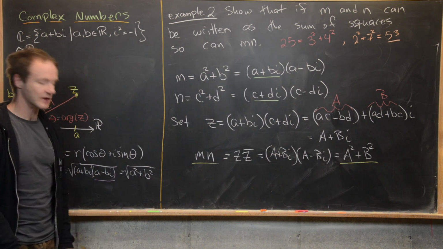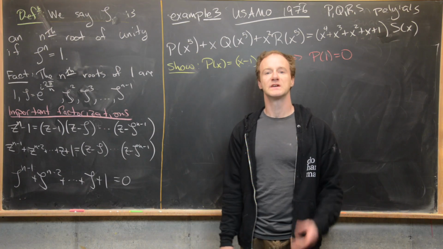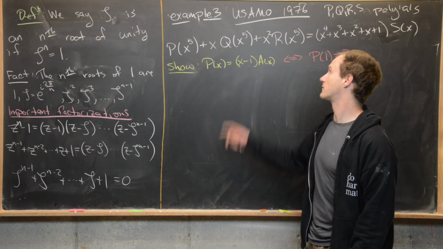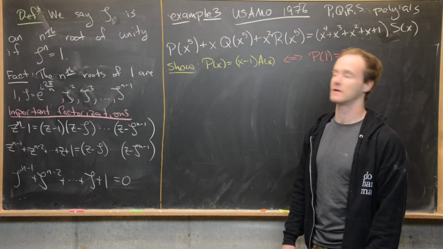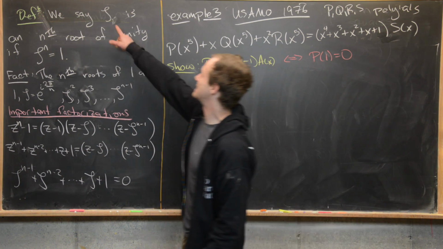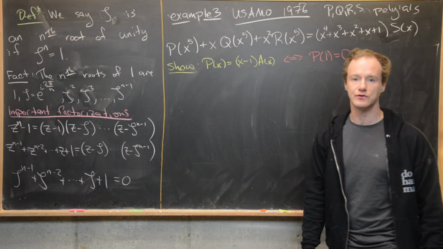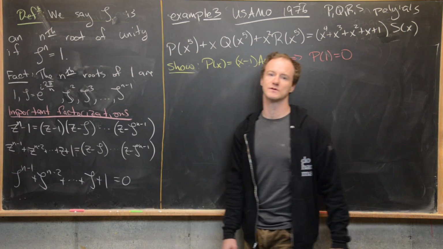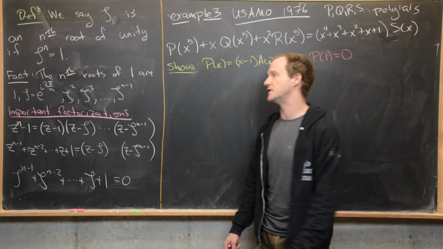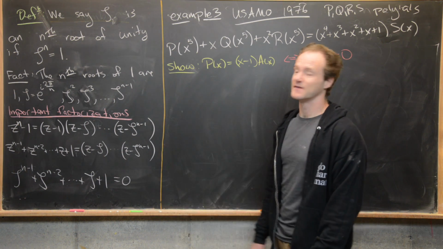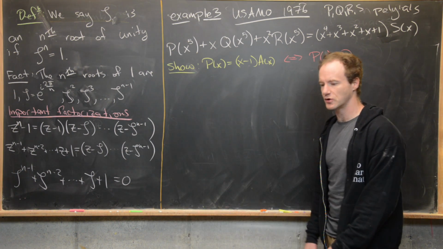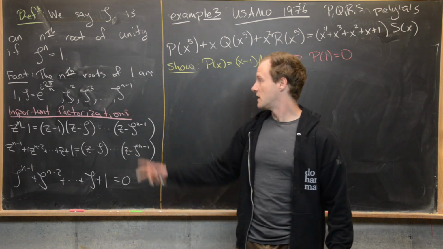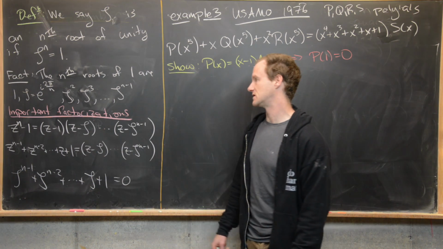Then we're going to look at the notion of roots of unity before our last example. So we're going to finish this video off with the notion of the nth roots of unity, as well as a problem from the USA National Math Olympiad. Okay, so we say that zeta is an nth root of unity if it satisfies the equation zeta to the nth power equals 1. So these are like the nth roots of the number 1. And here's a fact, and we're not going to prove this, but you could grab a proof for this pretty easily, and that is the nth roots of unity are these following n complex numbers.